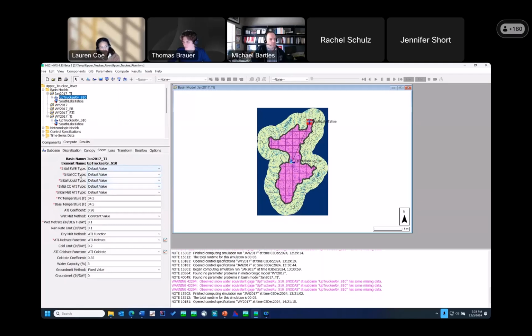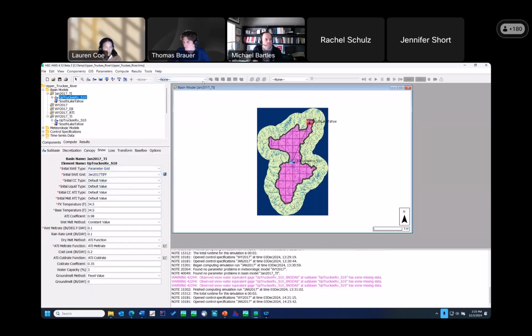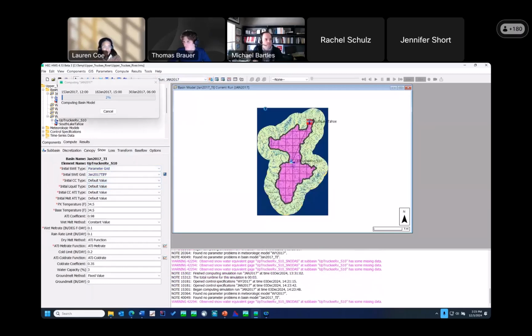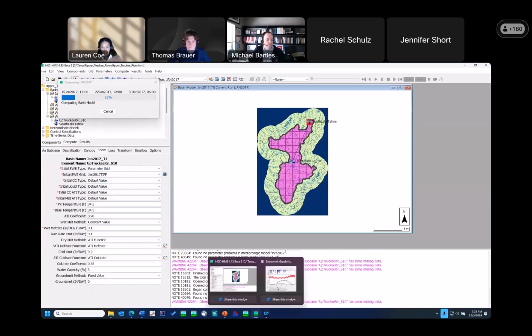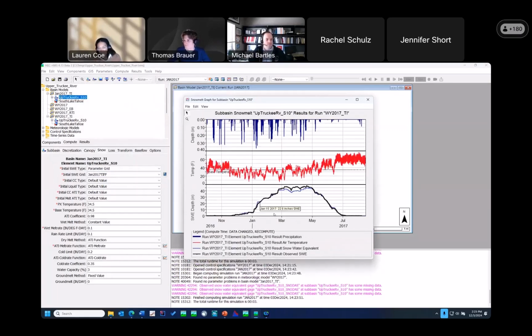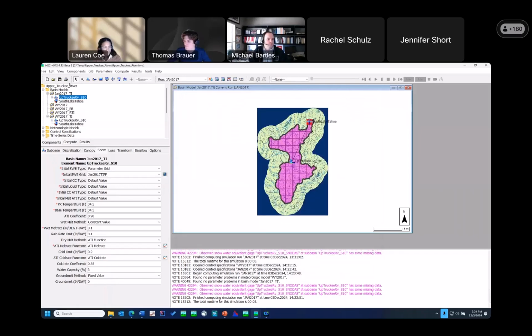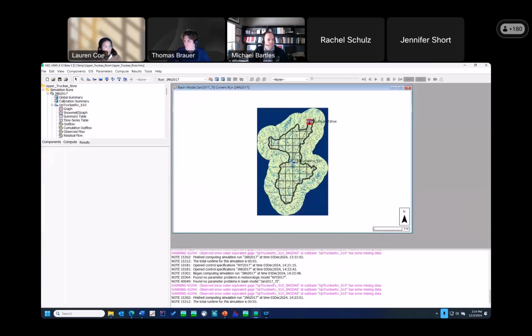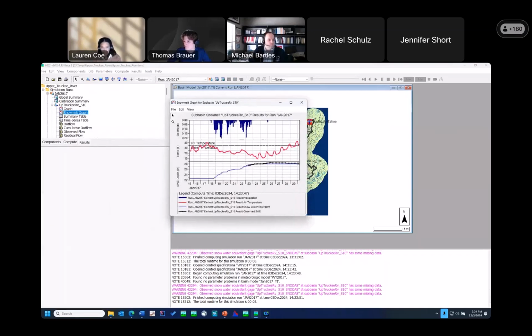So we'll go to our snow grid and you can see that we've got all these initial states and how we're initializing them. So we've got a grid now for SWE. So we're going to change that to parameter grid and select our TIFF. We'll run that and we'll just go back here to remind ourselves of what we expect this snapshot to be, right? So I have it called out here. We're right at about 22.5 inches of snow water equivalent on January 15th, about midday. That's when our simulation starts, I think. So if we go and look at our snow melt graph, we see that we're capturing that snapshot, a non-zero start point with the geotiff we exported from spatial results.